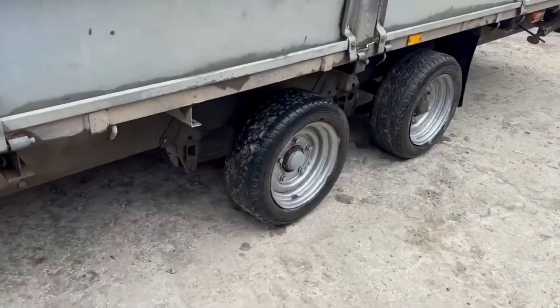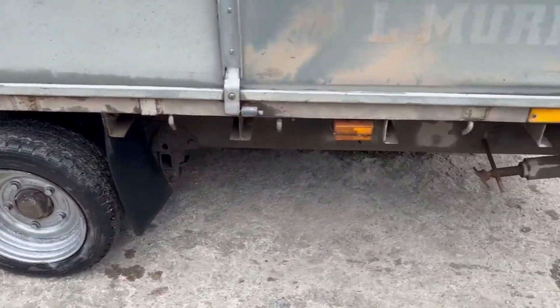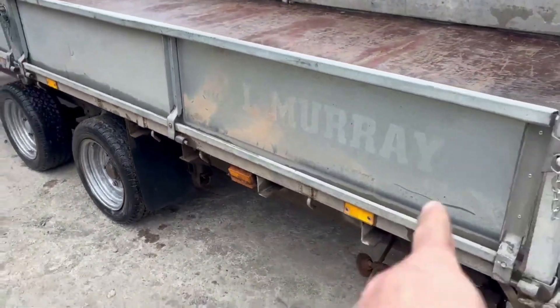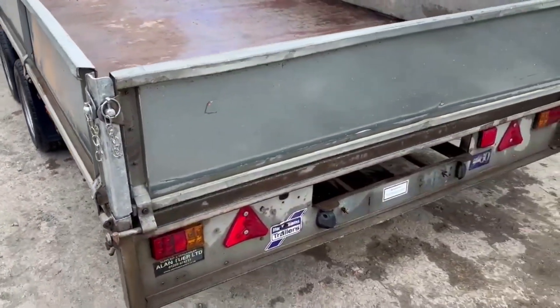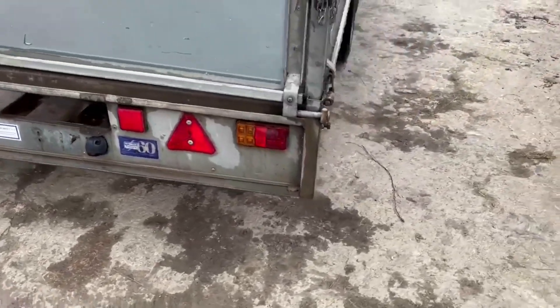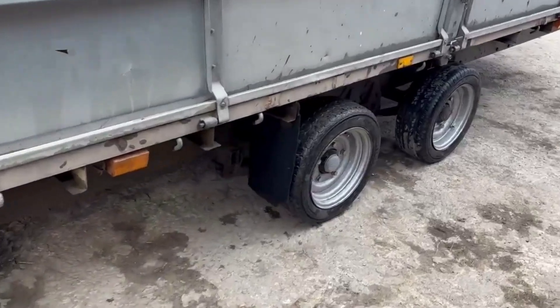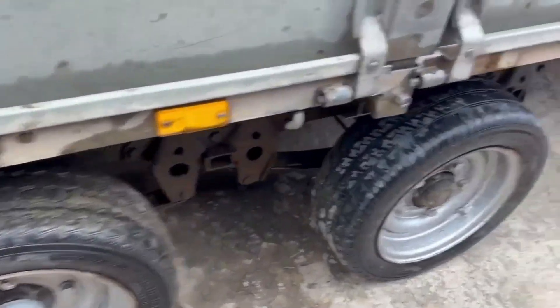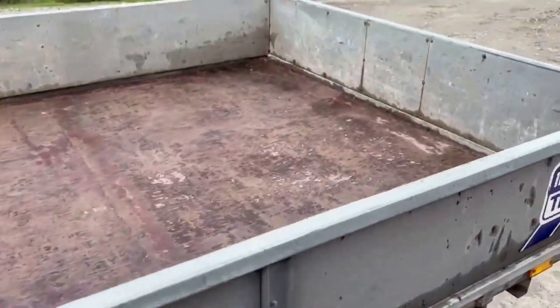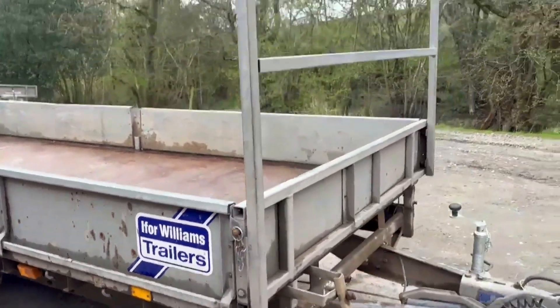The floor is solid, tires are good with plenty of tread on them. It had stickers on - you can see where we've removed the stickers. It's just been part-exchanged at the main dealers; we gave it a little check over, peeled the stickers off, and here it is ready to go. The other tires are all good as well - we towed it back and had no warm bearings after towing.